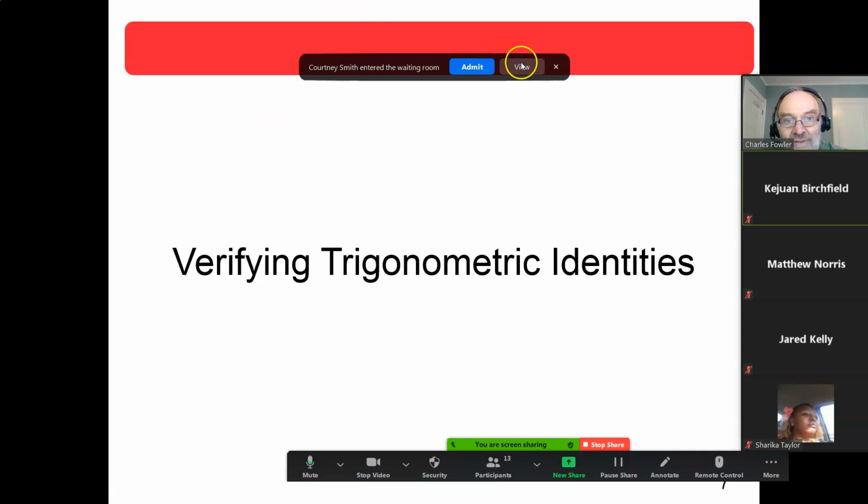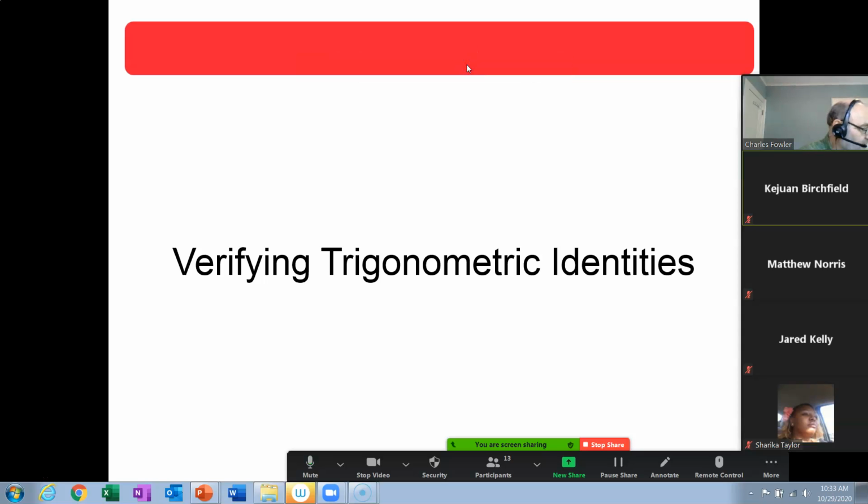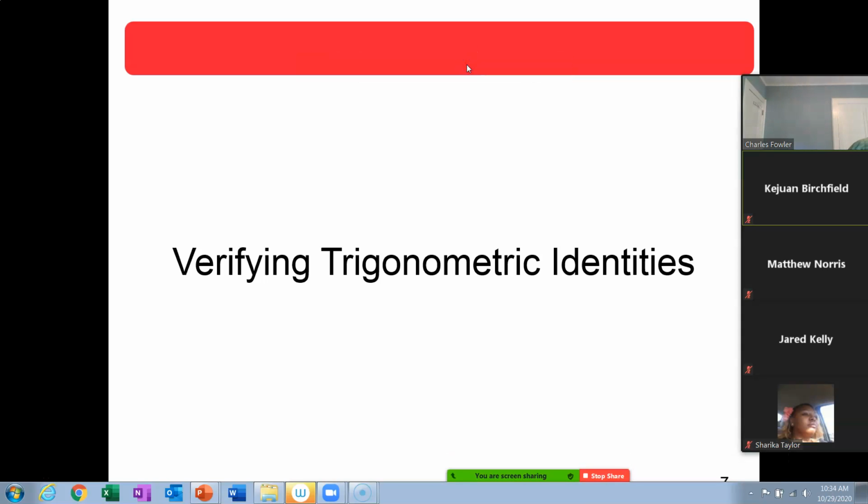And here comes Courtney. Good deal. So let me get Courtney marked here. Perfect. The bottom part of the alphabet is here very, very strong. It looks like the bottom 1, 2, 3, 4, 5, 6, 7, 8 people are here. Top part of the alphabet, we only got 4 out of 5. Okay, so hopefully the rest of the alphabet will show up.